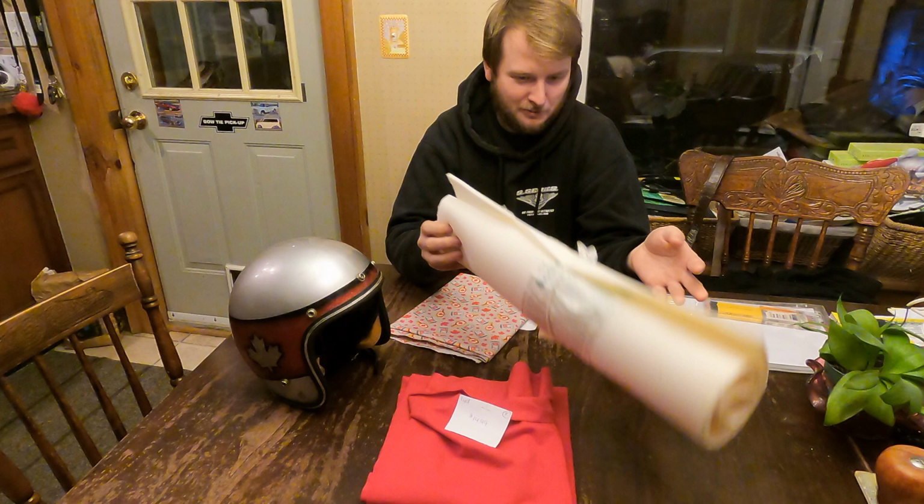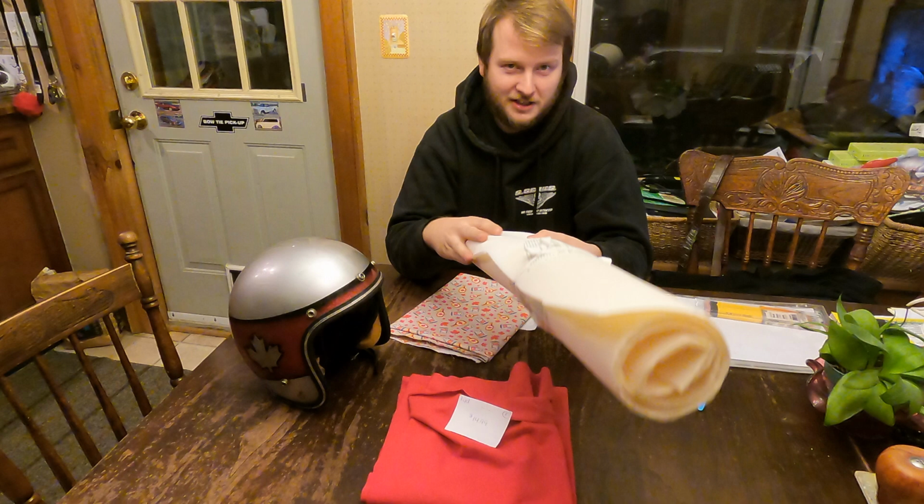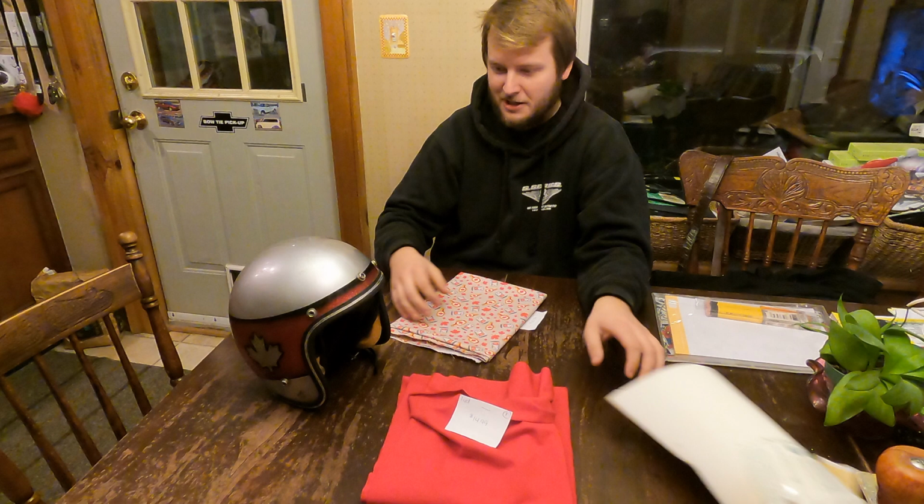We're gonna probably do all the gluing outside in the shop once I get all this made up, but we're just gonna use contact cement, like the spray stuff, Super 77, if you know what I'm talking about. But how we're gonna start doing that is we're just gonna start by dissecting this old inside out of the helmet so we can start making a pattern from it.